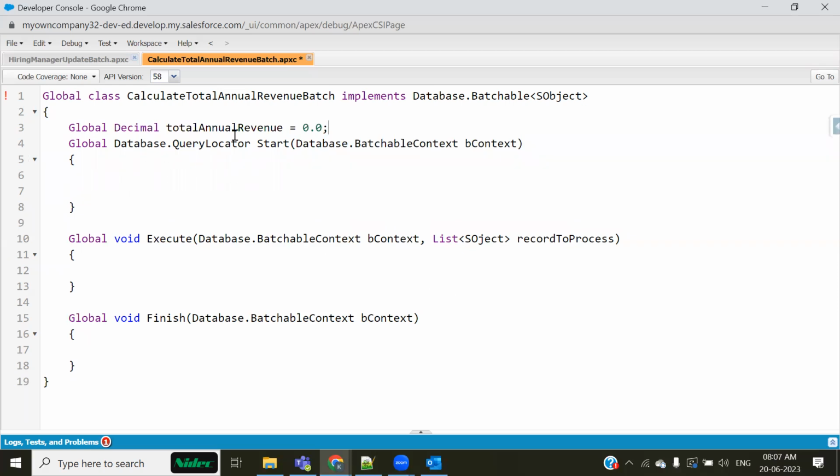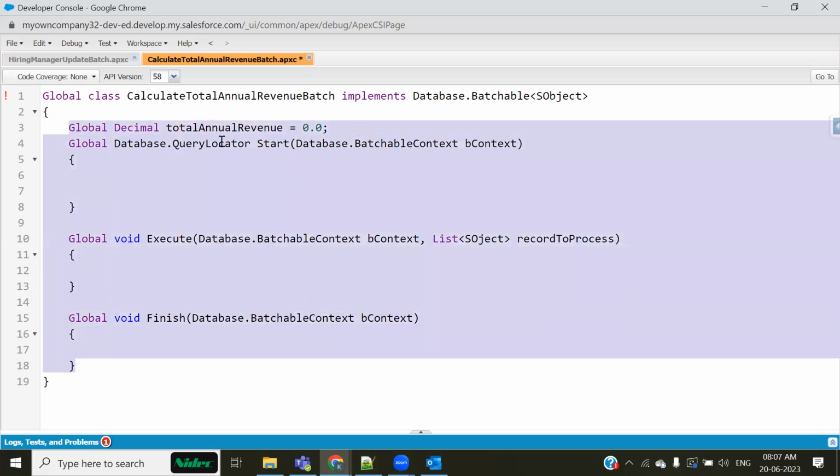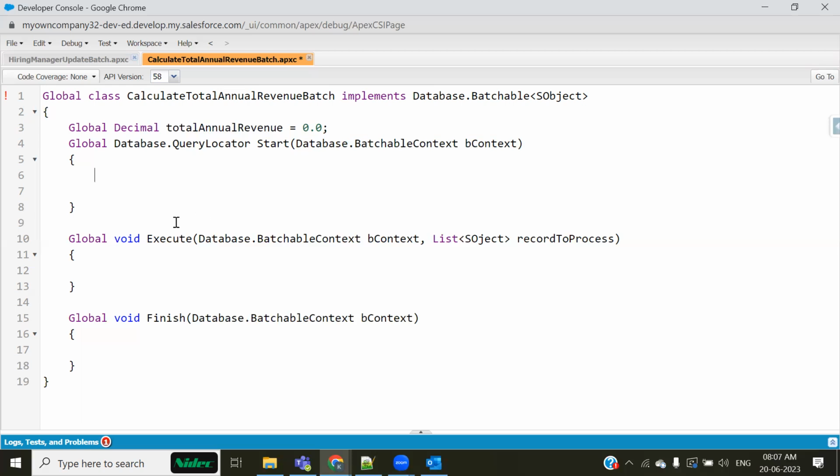When you define a variable or collection at the class level, it becomes global, because you can access it anywhere within the class. If I defined it inside the start method, I could only use it there, but I need it in the execute method too. That is the reason I have defined this as a global variable.